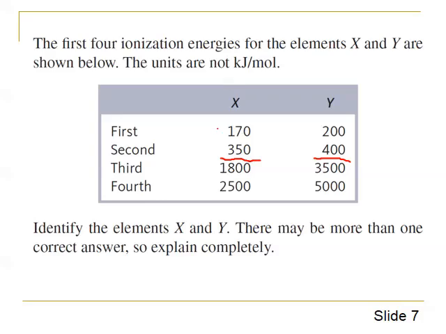To answer that question, did you focus on the first ionization energy? X has a lower first ionization energy than Y. We remember from our previous video lesson that when you go down the family, the ionization energies get smaller. Therefore, X must be below element Y on the periodic table. So I'm looking for X below Y in group number 2 on the periodic table. Why don't we start with element Y?